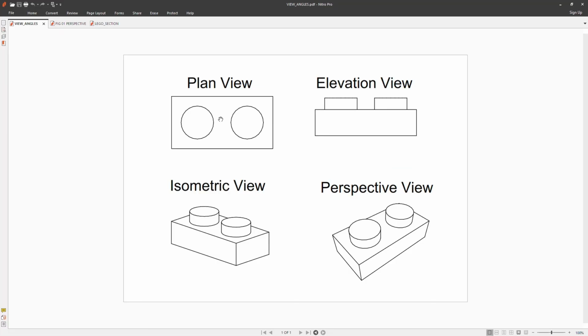Let's keep going. Let's take it back to the actual angles. Again, a plan view is looking down like you're looking at a plan. An elevation view is a side view, essentially, whether that's the front, the left, the right, or the back. Essentially a side view of your product or the object that you've modeled. Now let's take a look at perspective view and isometric view. Why are those different? First of all, the language defines a perspective view as being sort of a 45-degree or three-quarter angle. Now what's the exact difference?